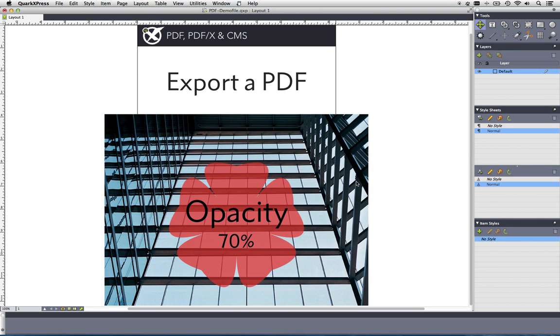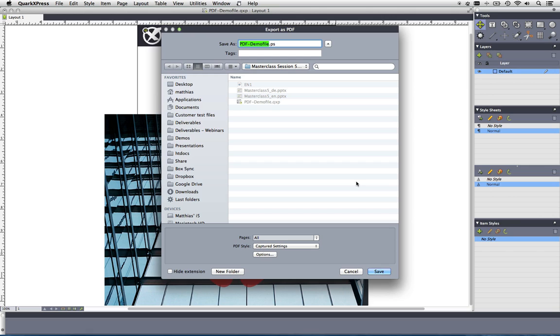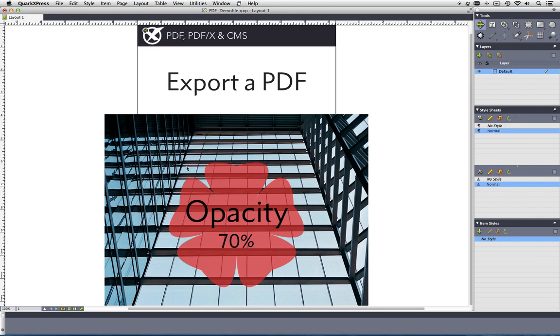Just have reset the preference, and I'm going to press my Command Option P, which brings up the export as PDF dialog. And here what you can see is you have options down here, and the options I'm going to talk about later. You should look into the options to set everything, but just for the moment now, have a look at what's happening here. Though you have the export as PDF functionality, you're actually creating a PostScript file for later distilling. So if that's what you want to do, that's the second way or a good way to actually create a PDF.